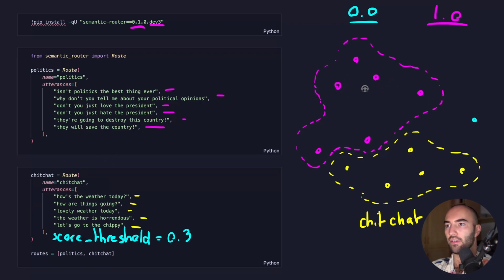And if you have a threshold of 1, then the user's query needs to fit exactly where one of the utterances in this politics route is. So the user would literally have to say, "isn't politics the best thing ever," in this exact format, with punctuation and everything.